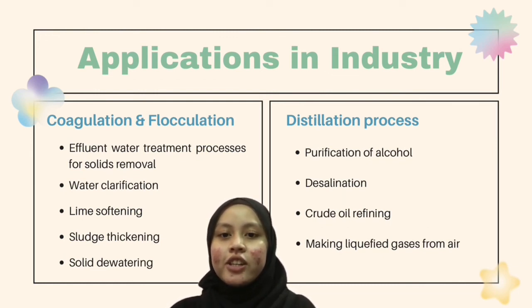Lastly, we can see that the two processes have different applications in the industry. The coagulation and flocculation process is involved in effluent water treatment for solid removal, water clarification, lime softening, sludge thickening, and solids dewatering, while the distillation process is involved in the purification of alcohol, desalination, crude oil refining, and the making of liquefied gas from the air.